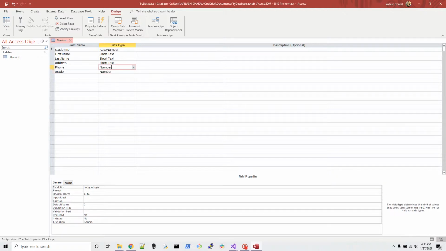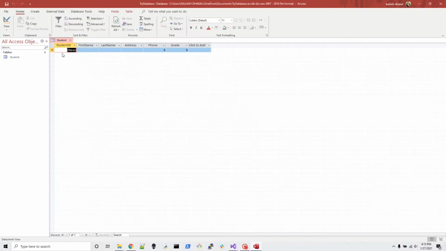Okay, let's proceed. You can just leave it alone. Once you're done, go to Datasheet View. You want to save the table? Yes. Now you see whatever we did is on the top. That's a column. Now we have to fill up the rows. For student ID, we don't have to do anything because it's auto increment, that's auto numbers. Here, let's give the first name. Okay, Kala.